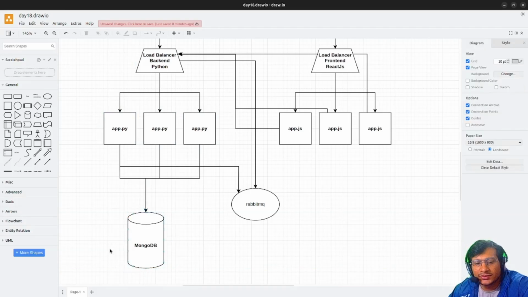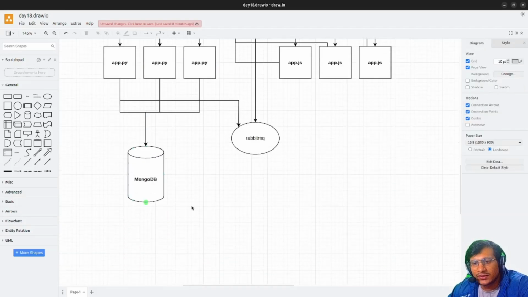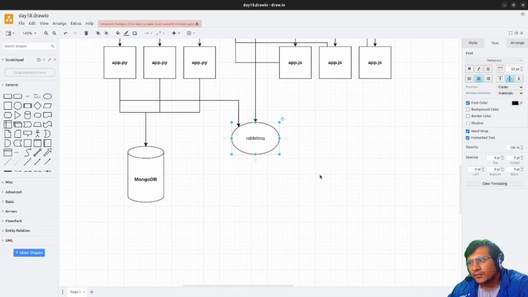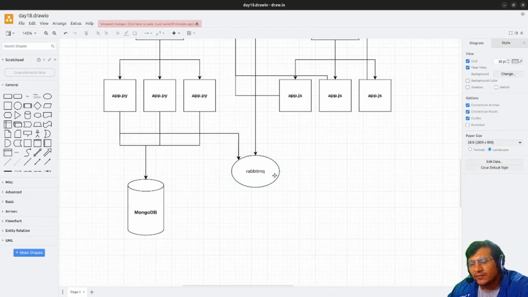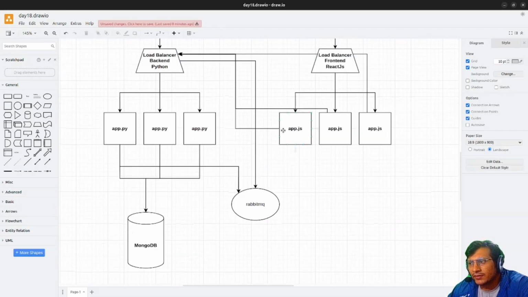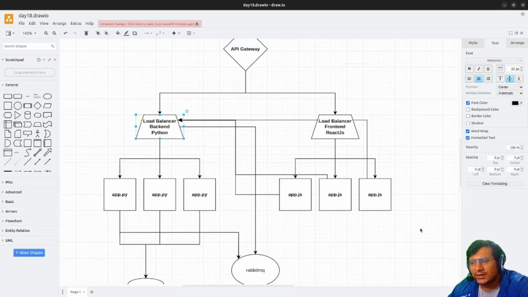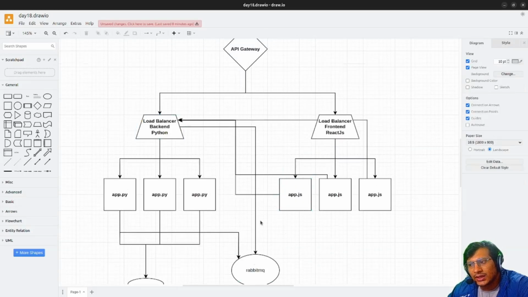This database would be multi-node infrastructure for a fail-safe environment. We have some kind of message queue if it is working on live data, like RabbitMQ or Kafka. Then we have Redis for caching and other things, Redis or Memcached or any kind of cache available. We have a front end React.js application, and a Python application. So there are a lot of things working behind the scenes.